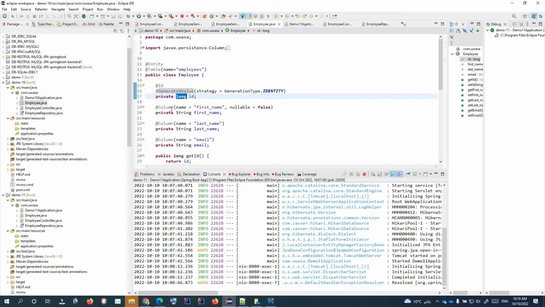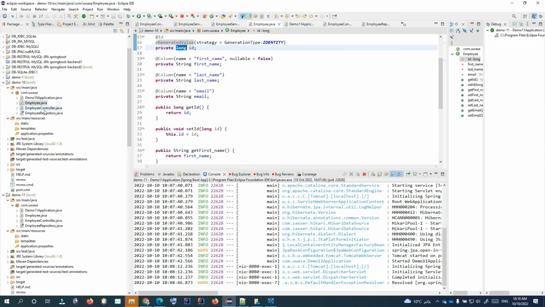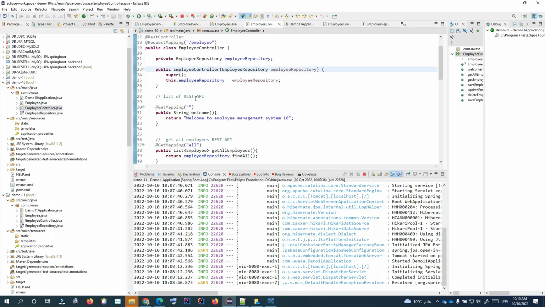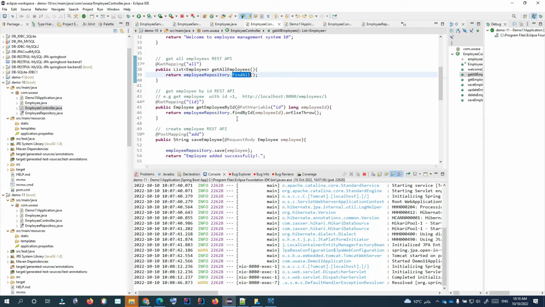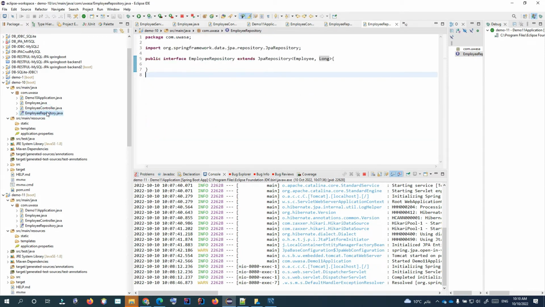We need the entity, so I added the entity. After that, the controller to call the main methods, which are find all, save, and so on, and the repository, which is the class that contains these methods. So the basic classes.